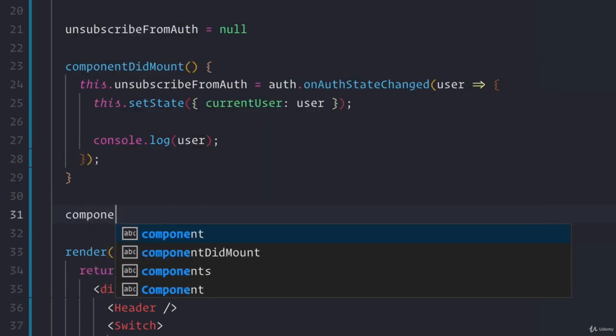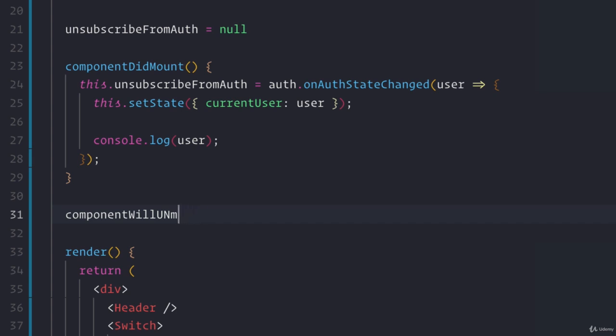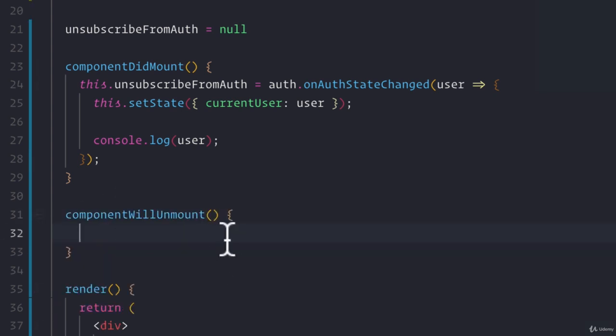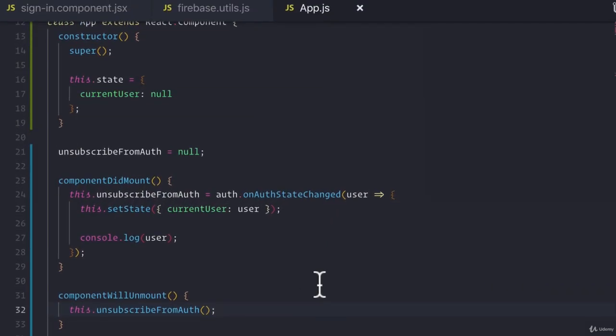And we want to close it whenever our component unmounts. So in this new lifecycle method, componentWillUnmount, we want to call this.unsubscribeFromAuth. And that will close the subscription. And this is pretty much how we handle our application being aware of any auth changes on Firebase.